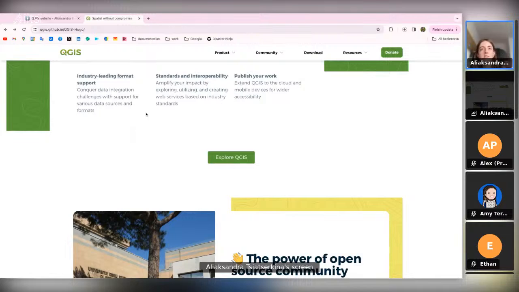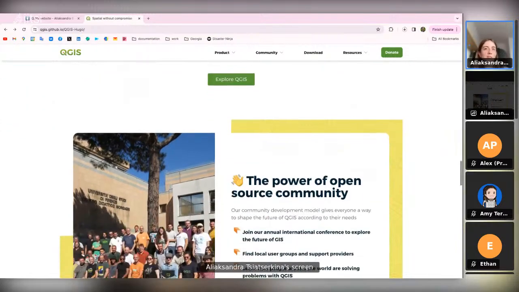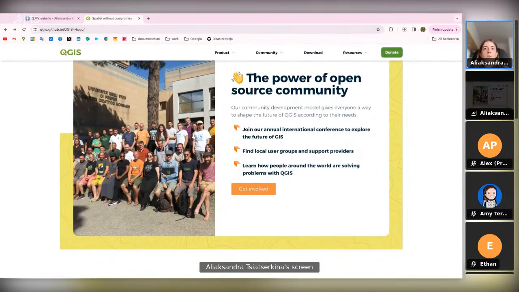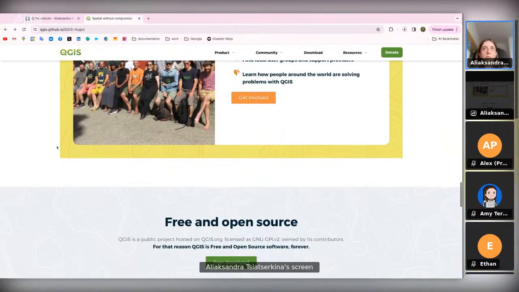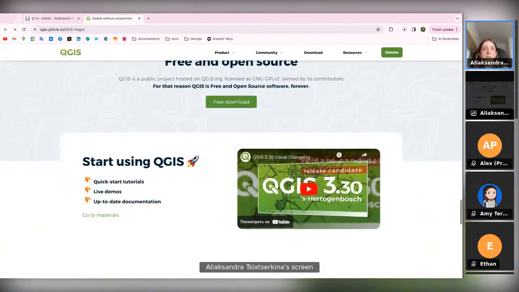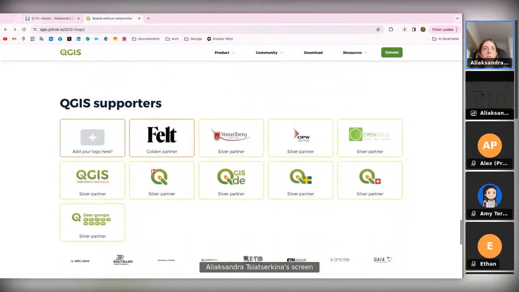So it's just an interesting thing that we added. Here is the blog about the open source community. If you would like to get involved, you navigate through the community get involved page. Here are some banners, some information. One interesting blog that we also prepared, QGIS supporters.